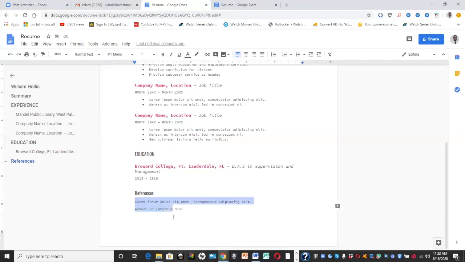So for myself, I will go ahead and put in John Smith. You can put who they are to you, former supervisor. Ideally, you would do that, former supervisor or at least coworker, that being people who know you in a professional capacity. So this wouldn't be family and friends, ideally. So former supervisor, and then I'm also going to provide a phone number. And if a phone number is not the best point of contact, then obviously an email address would be good also.